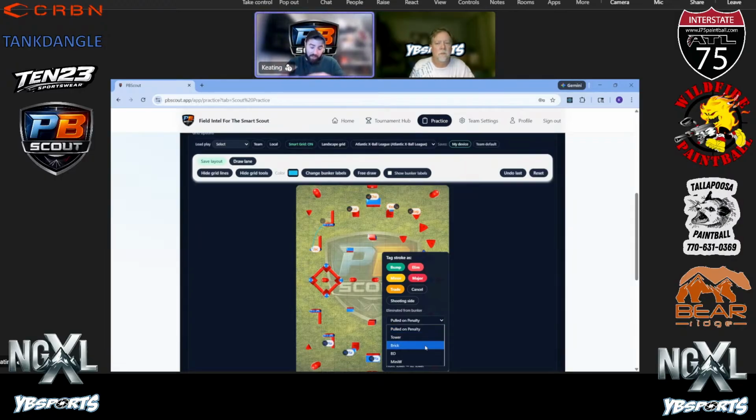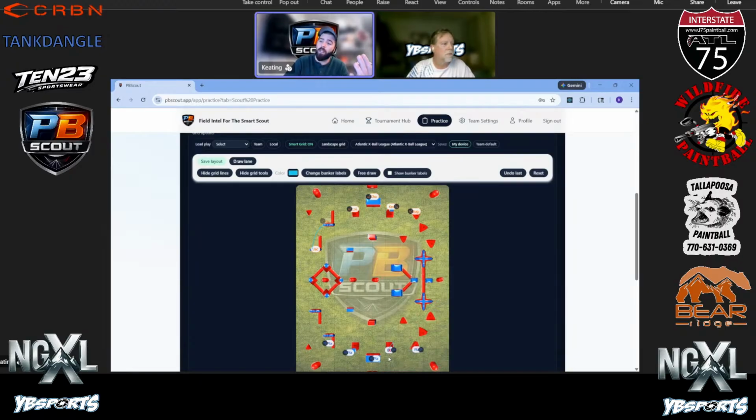For instance, since this is a basic bunker naming solution, we know that Jackson is at the mini W, so we would select mini W. Phase of the game would depend on where we are in the game, and we select confirm. Now we have a player eliminated here. Jackson's registered a kill from this position, and that will save in the point summary later on.